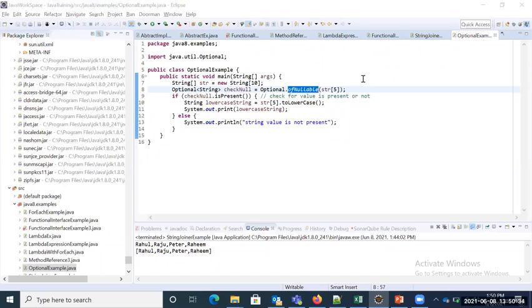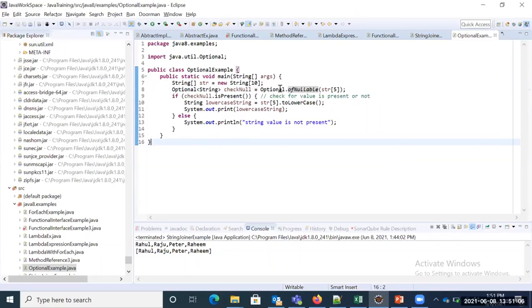Anyone knows? Null method? No, not a null method. By using is null, or you can put not equal to null, if that object is not equal to null.